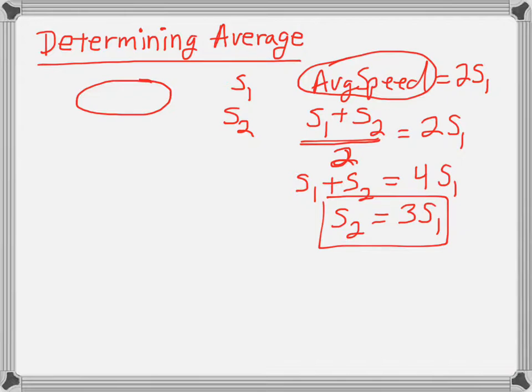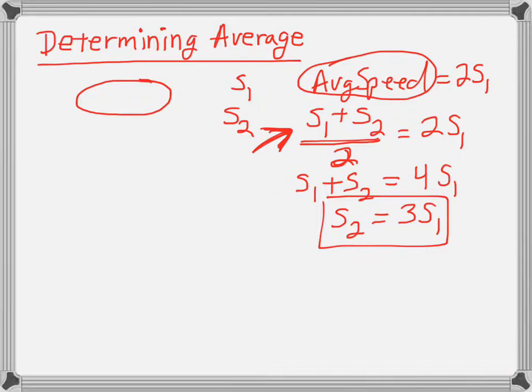We were running around the track the first time a whole lot longer than the second time because we were going a lot slower the first time. So this S1 is a much bigger percentage. So there was our mistake right there. When we try to do average, like the little trick that a lot of teachers have taught us, that doesn't always help us out because they're not equal amounts.